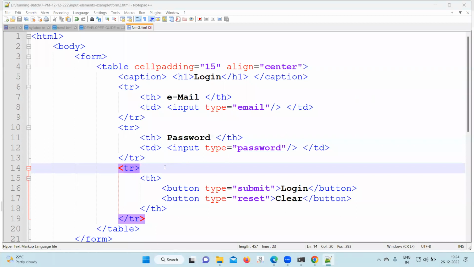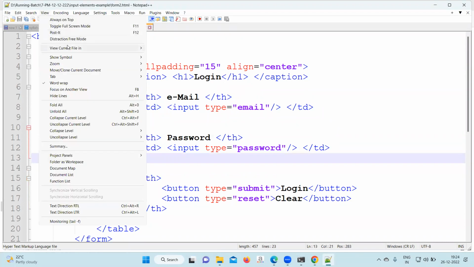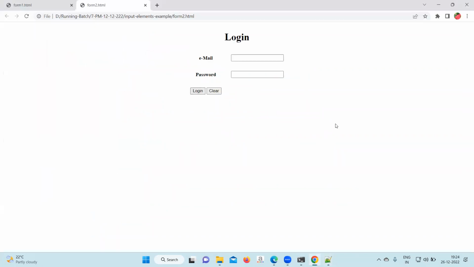Come down. If you run this page, it should look like this. The buttons should come in the middle. Why is it coming on the left side?